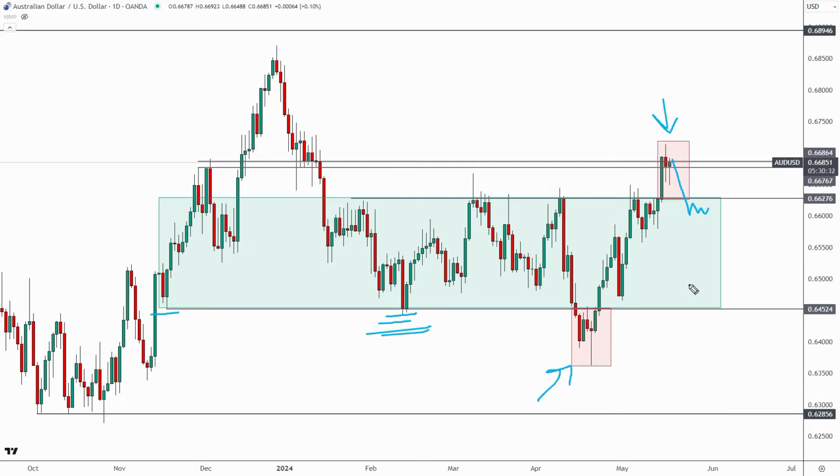Okay, so right now, a potential setup, this market could just continue higher next week, in which case, so be it. I do nothing here, right? So we either get the move higher and I do nothing, or we get the sustained break back below here, and we start looking for shorts.